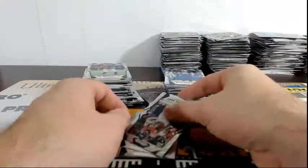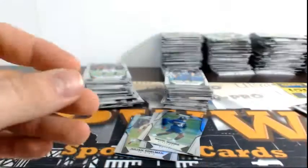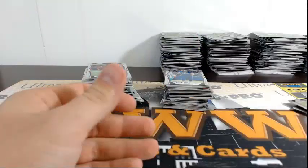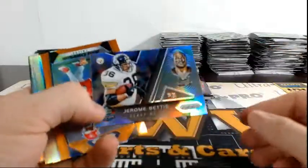Mohamed Sanu, the Falcons. There you go, showing up late. A little Prizm action to 149. Remember that time the Falcons blew the Super Bowl 28-3 lead in the third quarter? Because they kept throwing the ball instead of running the clock out? Dang, Switzer, right on call, dude. Look at that. Pull a card and he scores a touchdown.